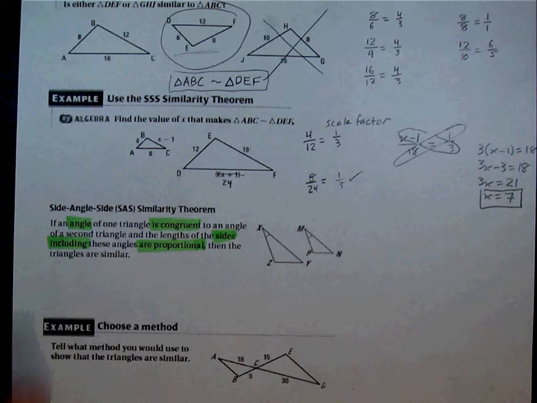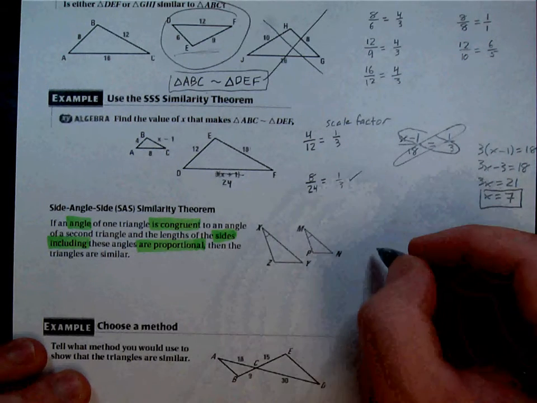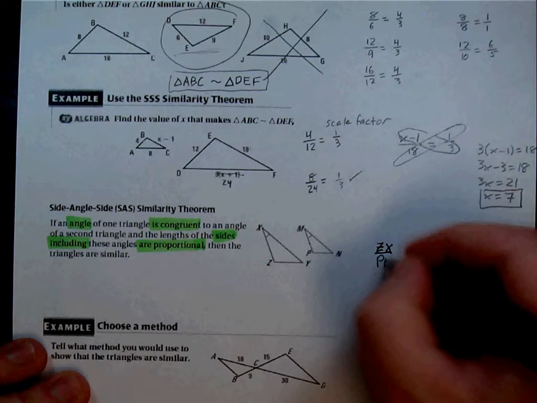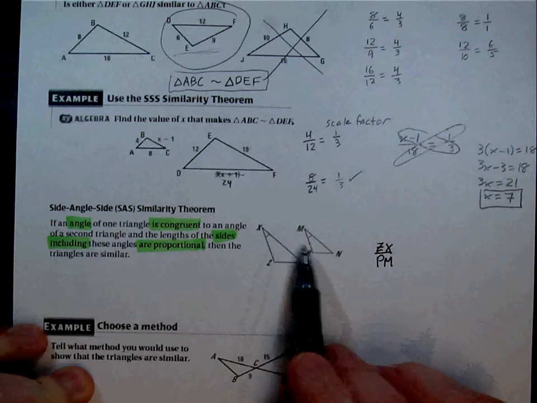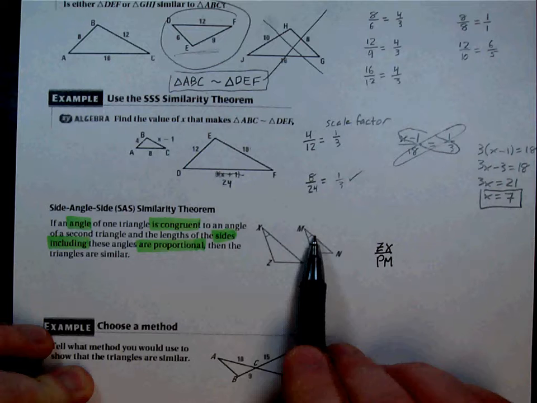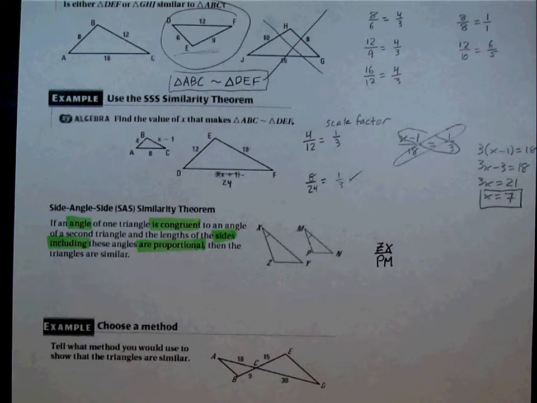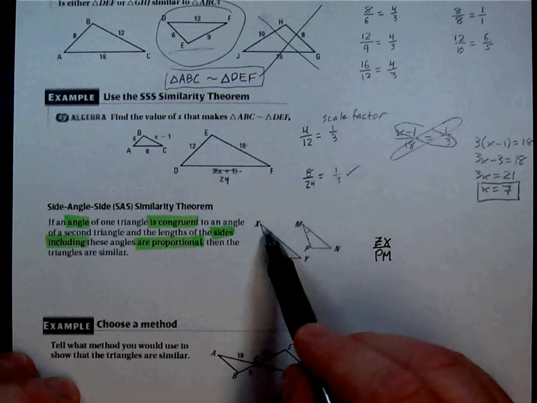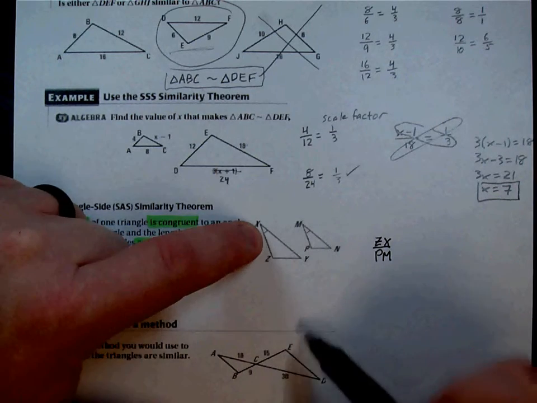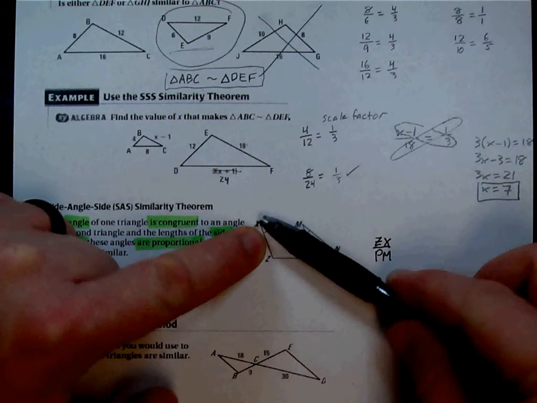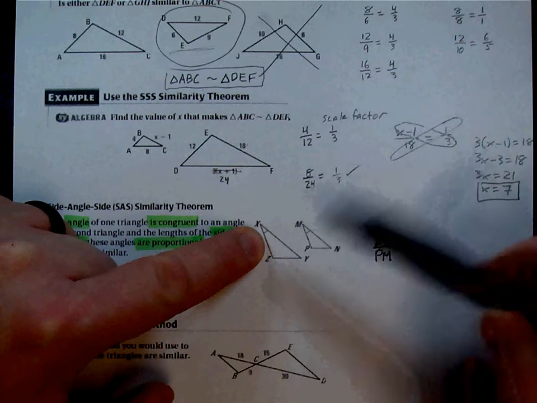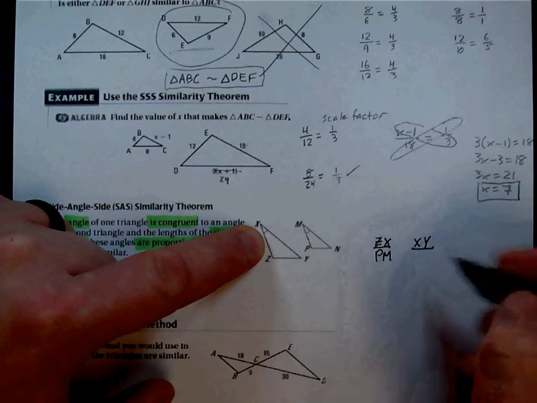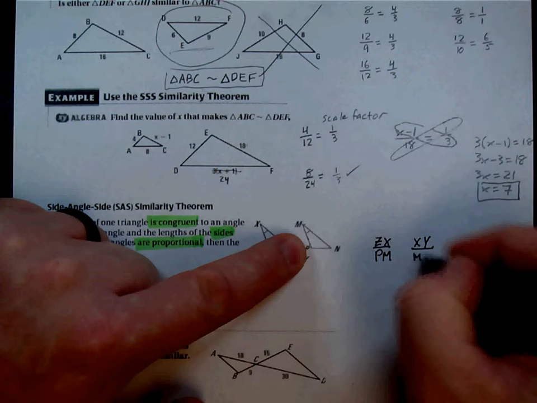So on this picture, ZX corresponds to PM. That's one of the sides that have to be proportional. And if I want to make the congruent angle included, I like to use the word flank. You have to flank the angle, or you have to surround the angle. You have to be on both sides of the angle. That angle X only has 2 sides that touch it. ZX is one of them, the one I just used, but the other one that touches it is this side over here, which is XY. So that has to be the other side I'm checking. And it has to correspond over here to MN. That way we're flanking or surrounding that included angle.